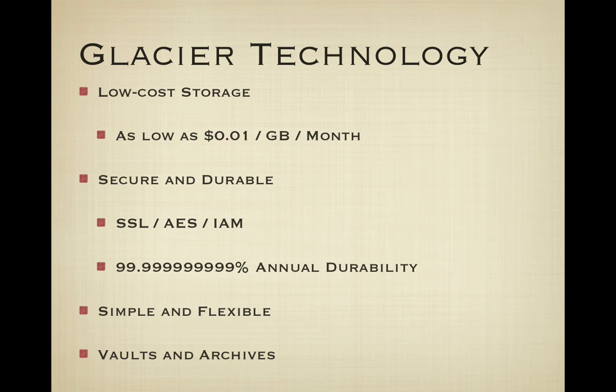The other key thing that I identified was that this technology is based on the idea of vaults and archives. So vaults in this case essentially work like directories or folders where you can store a number of archives. And archives are essentially individual files. But typically, rather than a one-off file, like a single song in my case, an archive would be a collection of songs that have been bundled up in a zip format or a tarball or some other compressed archivable format.